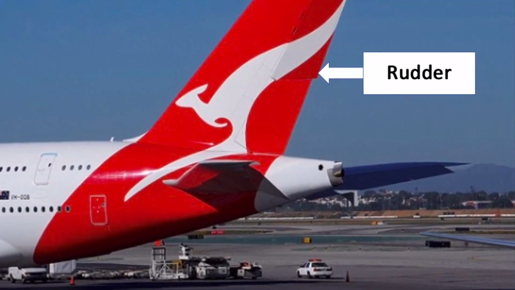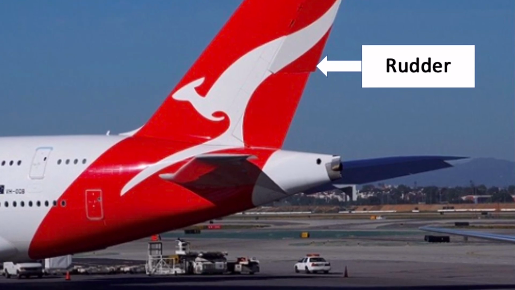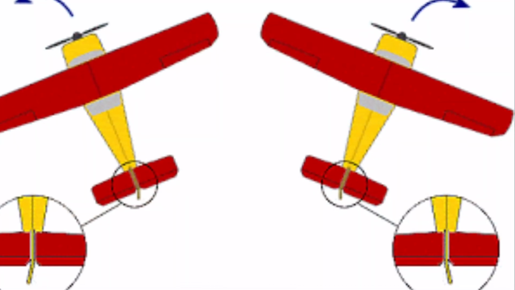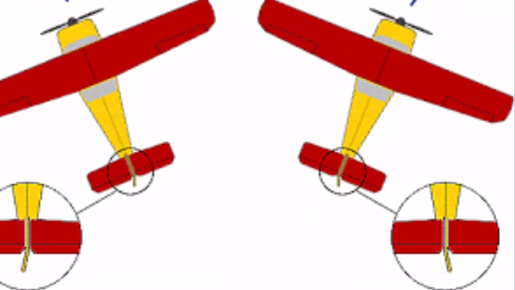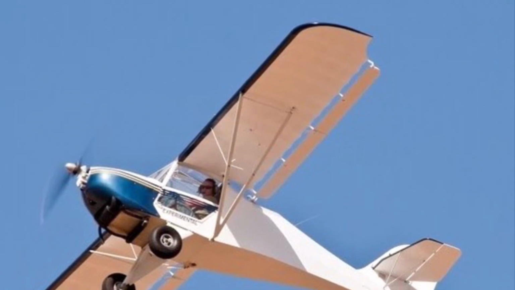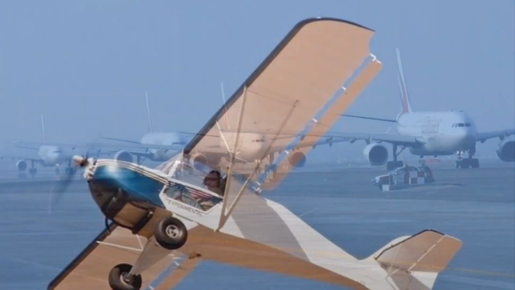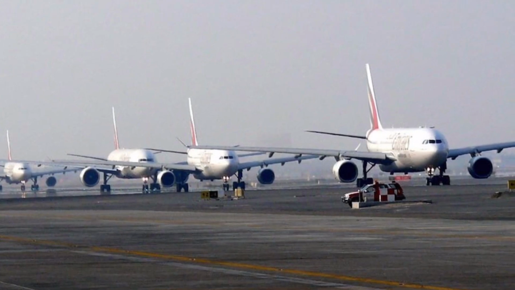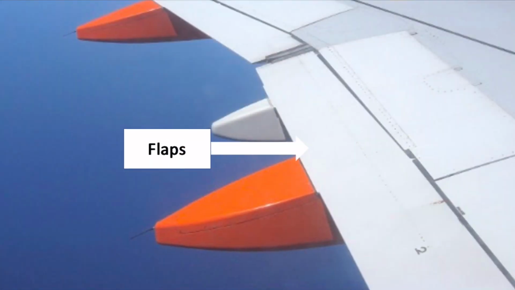Rudder. Rudder is used to move the aircraft in its yaw axis. Just imagine the elevator in the vertical state. It works the same. It is used to stabilize the aircraft in air and mainly used for taxiing the aircraft on ground. Now, let's look at flaps and slats, the secondary control.